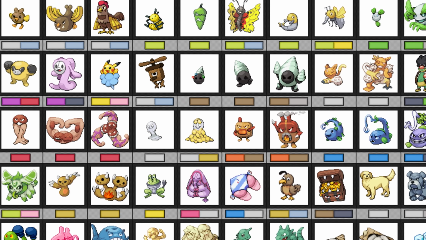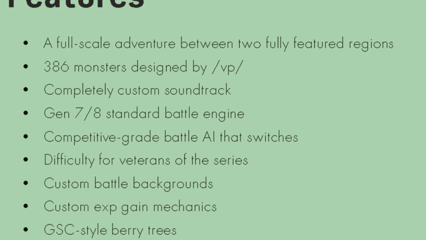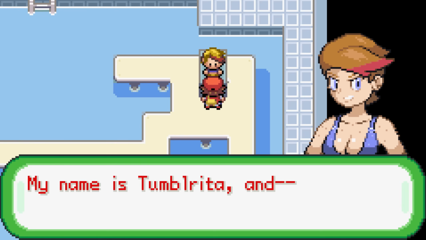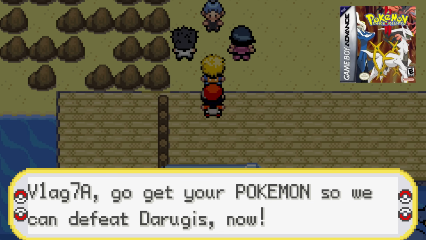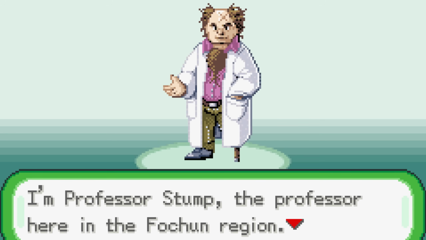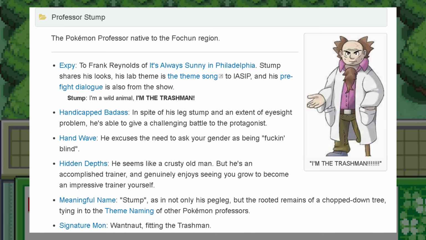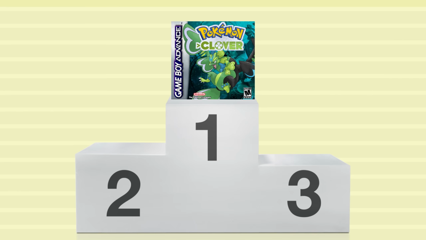Clover presents a cast of not only 386 brand new Fakemon, but also such things as 2 regions by the names of Fochan and Ebin, and a new cast of characters which, despite the game's reputation, are written much better than your usual cringy or edgy self-insert. I mean, Professor Stump is already a better name than the whole group of Snakewood characters as a whole. I got to give them that. Well, he is based on Danny DeVito, so that does get some free points either way.